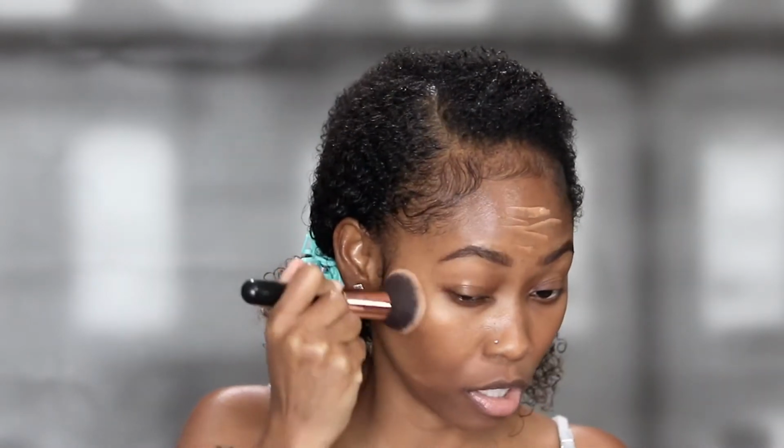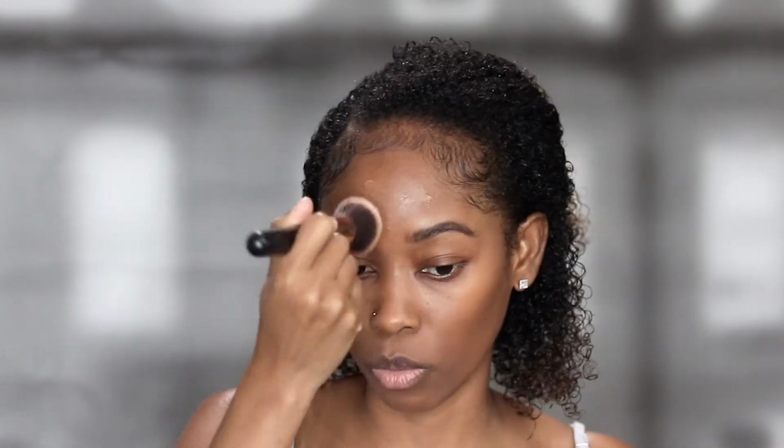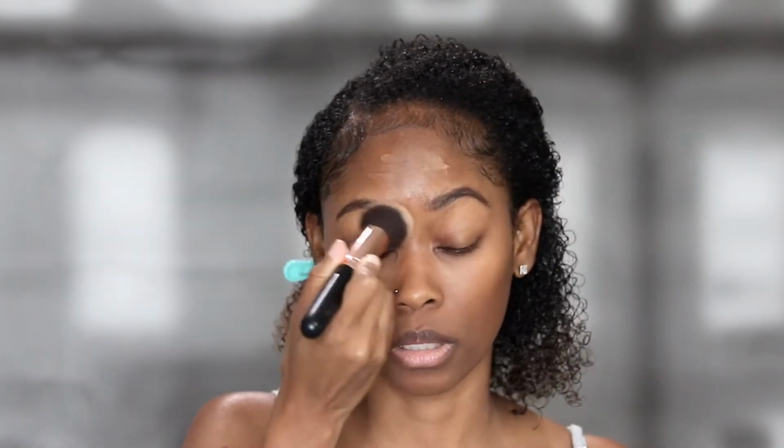And that's what I like to give when I'm wearing my natural hair. I don't like to be looking too much made up because I feel like it's a natural hair. You want to give a natural, soft look, you know? And the only reason that I'm wearing makeup is because I want my skin to be all even. A lot of women are two-tone colors, just like me. I'm more darker on my forehead and more lighter down here. So I wear the makeup for those purposes, you know?